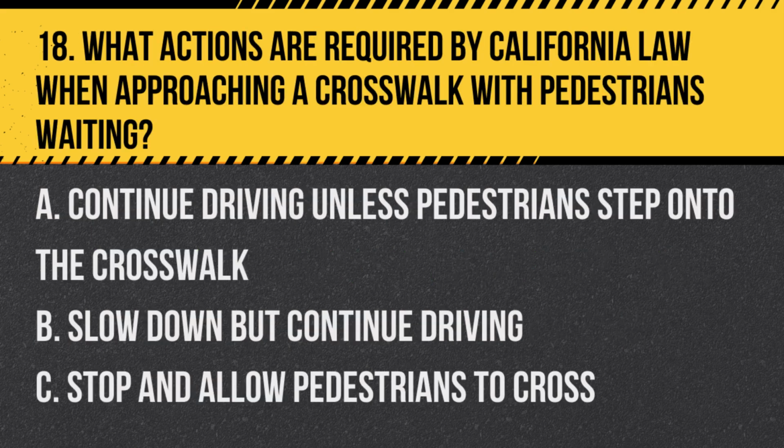Question 18. What actions are required by California law when approaching a crosswalk with pedestrians waiting? A. Continue driving unless pedestrians step onto the crosswalk. B. Slow down but continue driving. C. Stop and allow pedestrians to cross. Answer C. Stop and allow pedestrians to cross. Drivers must stop at crosswalks when pedestrians are waiting to cross and allow them to cross safely.